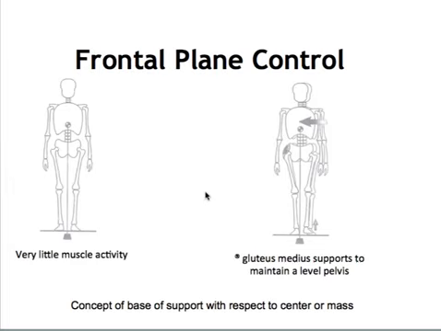So here we have frontal plane control, and this is an excellent way to start thinking about frontal plane control, where you have just bilateral stance. And in bilateral stance, you basically don't need much hip abductor or subtalar joint activity, and essentially we know that the knee and the ankle don't contribute much to frontal plane control because they're mostly sagittal plane joints. So thinking about it in general, we know that the hip has 3 degrees of freedom and very powerful muscle sets associated with it, and that the subtalar joint has 1 degree of freedom and relatively smaller muscles and control.